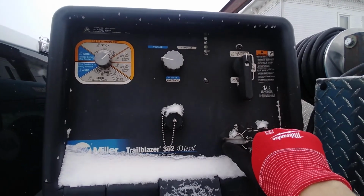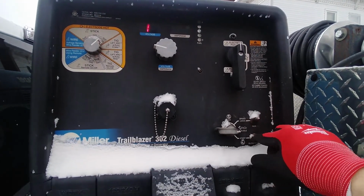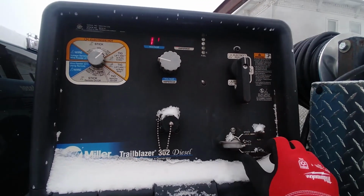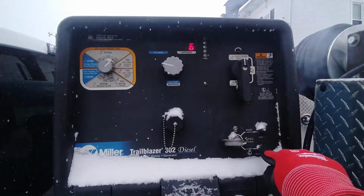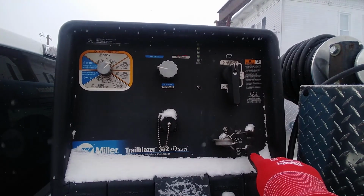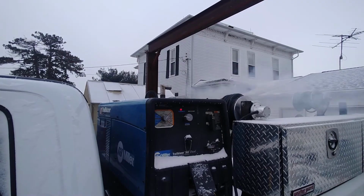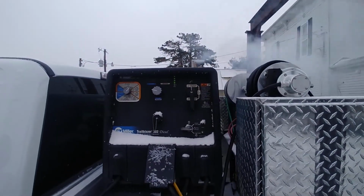Well, pretty close. I don't know if the fuel's gelled, but we'll hit the glow plugs again and see what happens here. All right, well that was impressive.